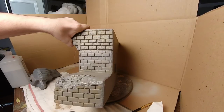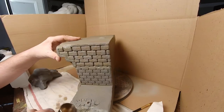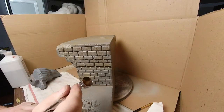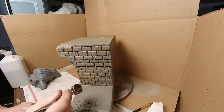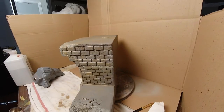There's even some spots where I can see the primer, but I'm not going to be worried about it because, again, that's a little natural kind of tonal variation to it. Right, so it's looking pretty good. Now we're getting some dimension to this.